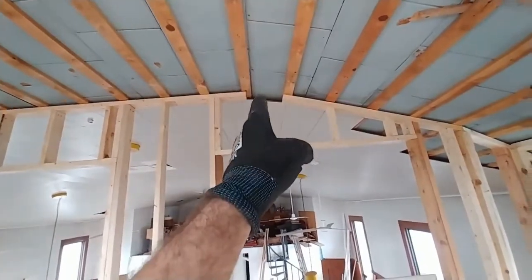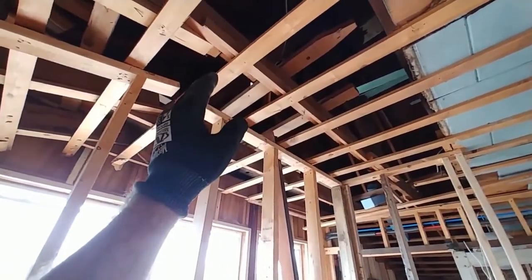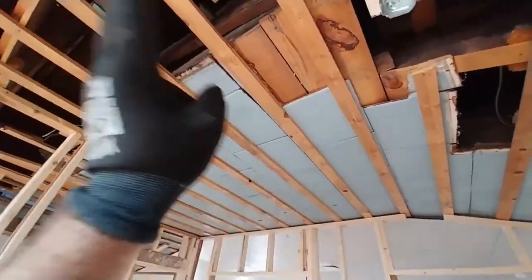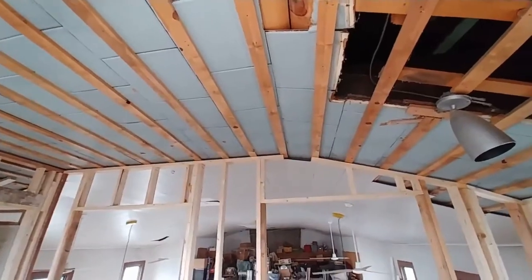But basically that point where the two plates meet, I'll have to find that point here. We'll have to snap a line or pull a line there, and you have to set your drywall sheet dead nuts on that inside corner, because you're going to have a couple of sheet ends here. And basically if you don't pay a lot of attention here, you'll have a wandering shallow angle that's a nightmare to finish and make look nice with drywall. But I could have extended that plate, and it'll have to be done.